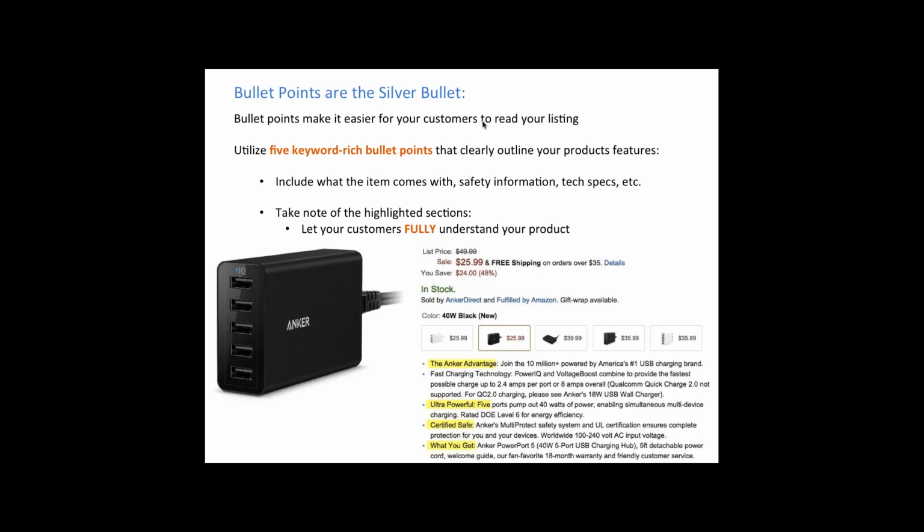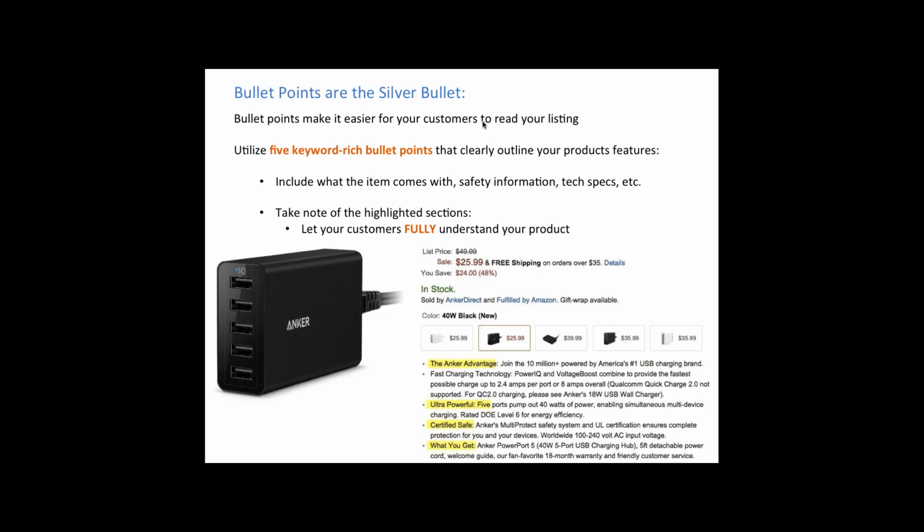Next up is bullet points. Bullet points are key. Bullet points really do wonders in terms of listing some basic concepts and basic ideas for your listing in general. You're going to want to utilize those keywords that you did some research on before. And as a seller, you're going to know your product better than anyone. You should kind of know what converts. You should know what doesn't convert. You should A/B test. You should really do your research. It does go a long way.